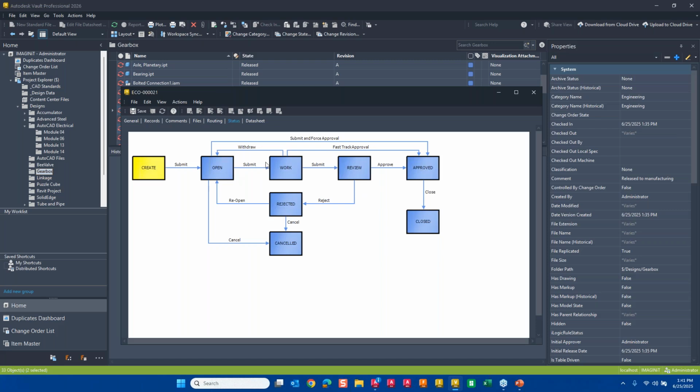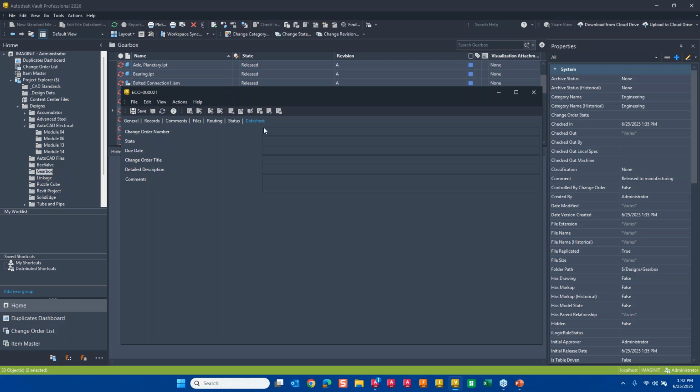And then we have our status here. Now this one doesn't have the additional check state. I just go right from work to approval to the review stage. That's the only adjustment you can make here, okay? But that's good enough for everyone we've worked with so far. So you can also have a data sheet that controls information. And at the end, you can also do a change order summary that says, at the completion of closeout of this change order, here's a summary of everything we did, who did it, when they did it, and all the comments. Maybe you PDF that and put it into another system, or you put it into the Vault just so someone can see that cleanly.